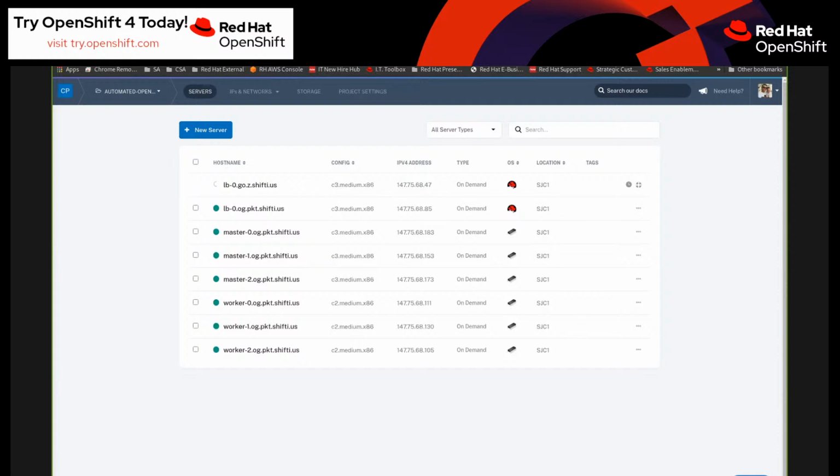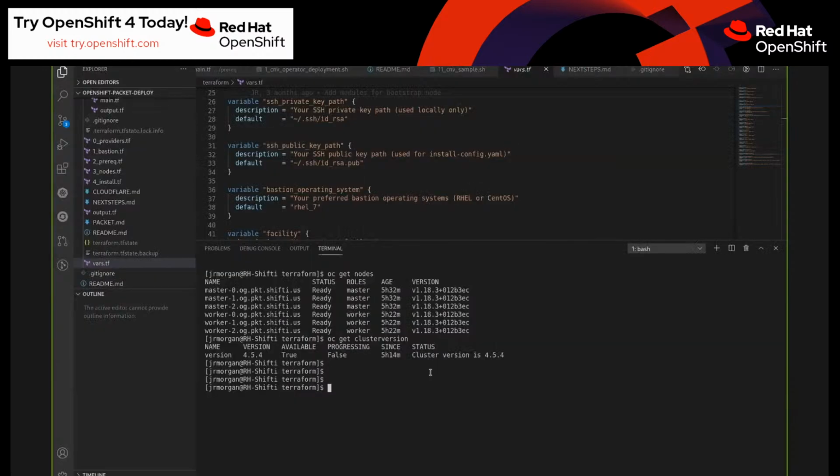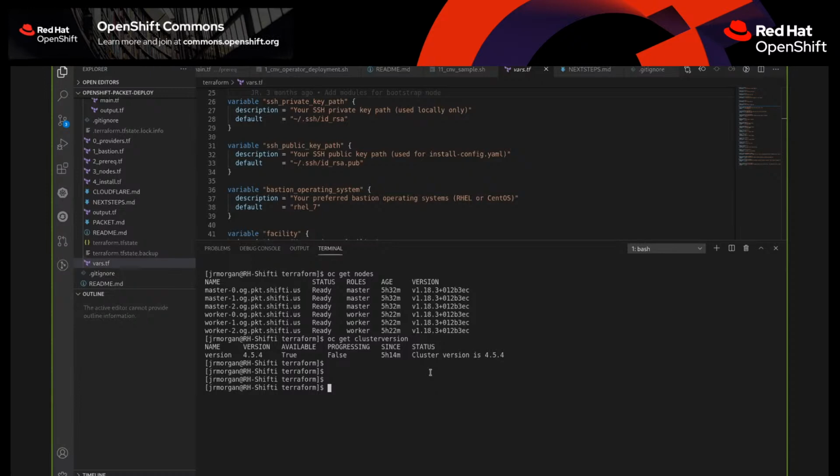One of the drivers for why we created this is because, I think it was James Labaki, we saw it on Twitch before, he had stepped through standing up a full bare metal OpenShift cluster on Packet. We wanted to automate it. Really, our driver was demos without having to worry about nested virtualization, but also demoing not just OpenShift virtualization, but OpenShift Container Storage on bare metal as well. So we're going to step through that.